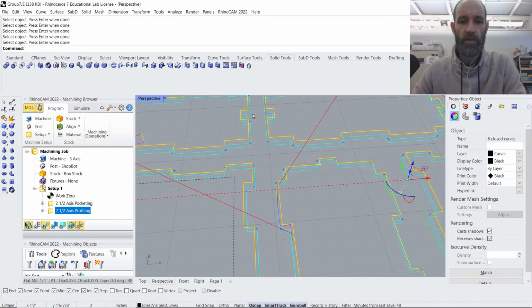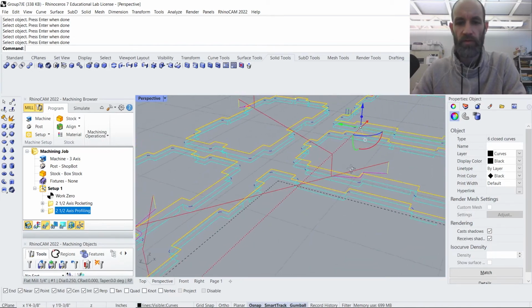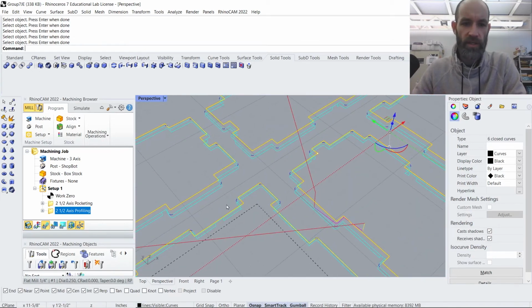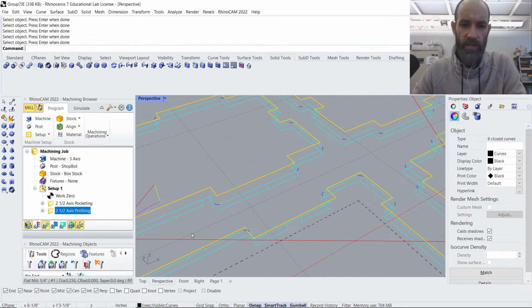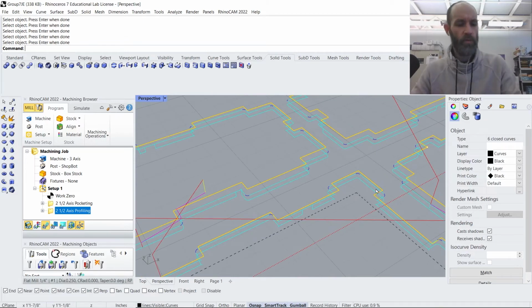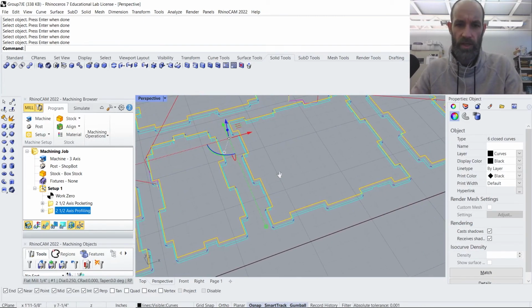And if you zoom in here, you can see the two paths tracing around the outside of each one of those geometries. And you can see at times, as in this corner here, where the bit will lift up and allow for a tab. So here is a tab located kind of in the middle of that side. That's a good location for a tab. Here, this tab is located in the corner, which is not ideal. So we'll look for other instances of that as we scan across the geometry.